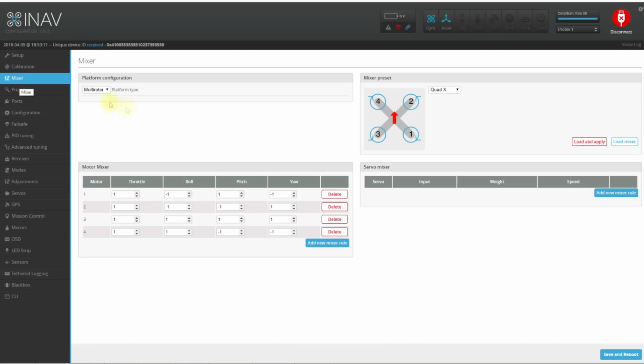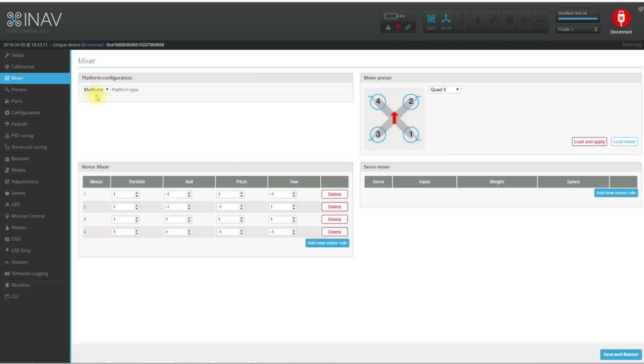By the way, if any graphic designer is listening and watching, please help us design an icon for this. I had to reuse the adjustment icon. It looks kind of not very nice. Anyhow, if you go to the mixer, you will see, first of all, there's a possibility to choose the platform. Because, for example, if I have the platform airplane, mixer presets are only for the airplane.